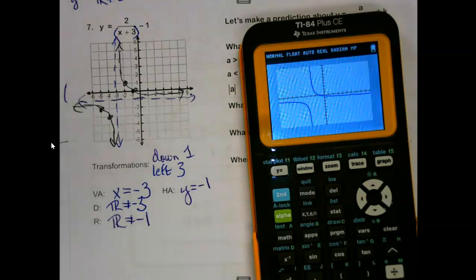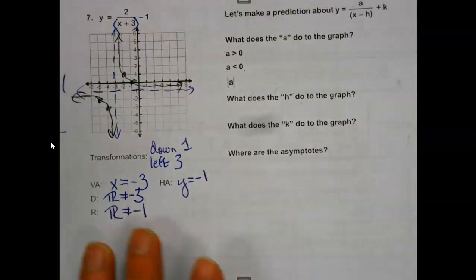So now, here's why I'm stressing to you the need to do this stuff down on the bottom before you graph it. When we get to your next quiz next week, there will be a portion where you don't have access to a calculator. You're going to have to know what shifts are, how they affect these things and stuff like that. You will not have to graph off the top of your head, but you will have to be able to look at pictures of things, figure out asymptotes, figure out restrictions, things like that. So you want to start practicing that now so you're feeling comfy when it gets time for that.